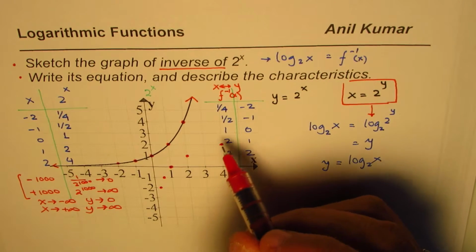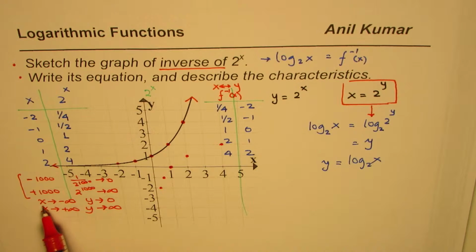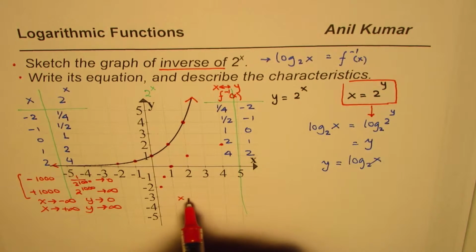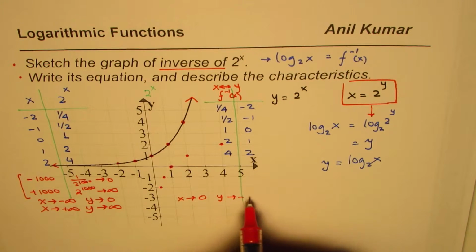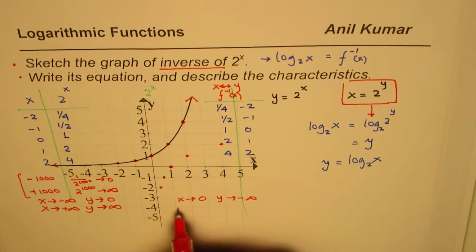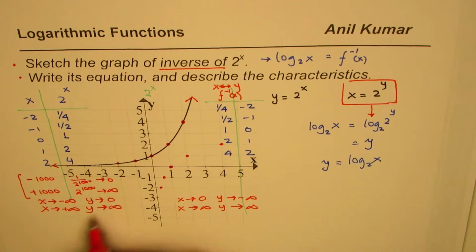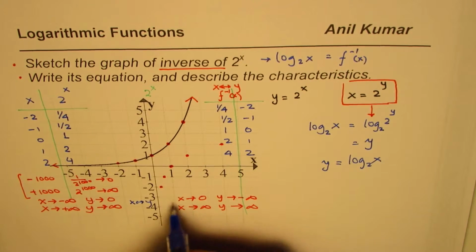Those are the points. Another thing which we are learning here is that if x is going to minus infinity, y approaches 0, right? So when you swap x and y, we say that when x is going to 0, y is going to negative infinity. So we write here, when x approaches 0, y approaches negative infinity. Similarly here, we can say when x approaches infinity, y approaches infinity, right? We just swap these. So when you swap these points, that means you're interchanging x with y. This is what you get.